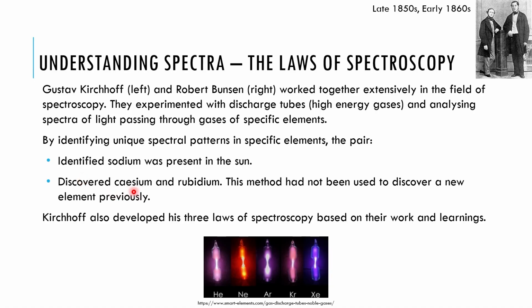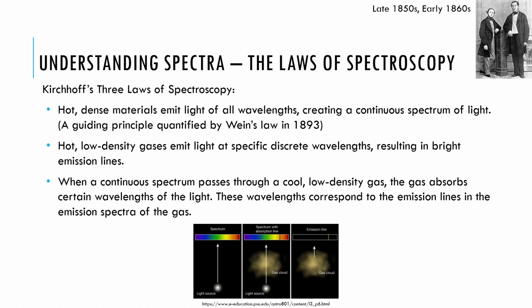Essentially, these spectra of unknown materials which they were able to produce did not match up with the spectra of any other known substance. As such, they realized that they had produced a new substance. This method was quite unique and had not been used previously to identify an undiscovered substance. Through this work, Kirchhoff also developed the 3 laws of spectroscopy, and they were as follows.